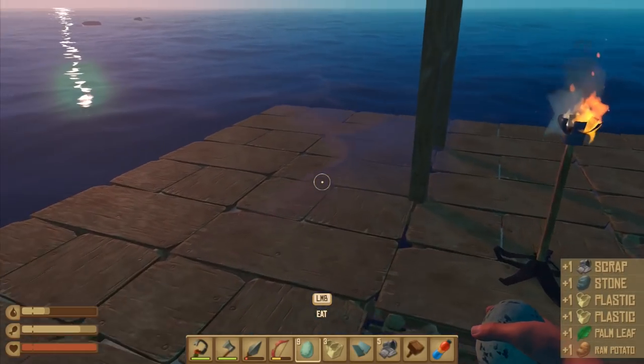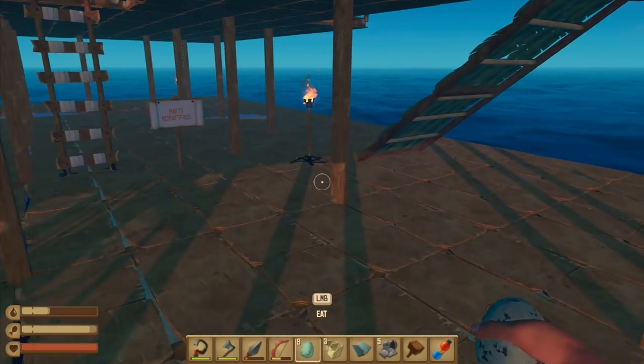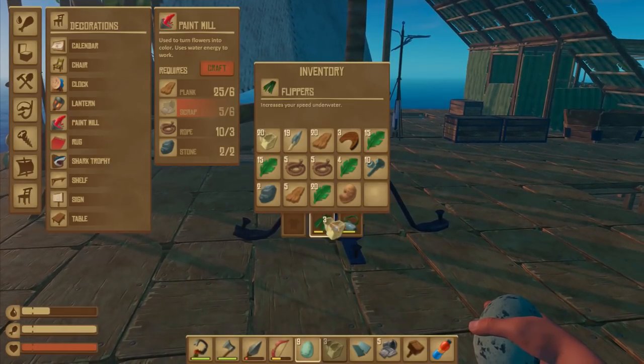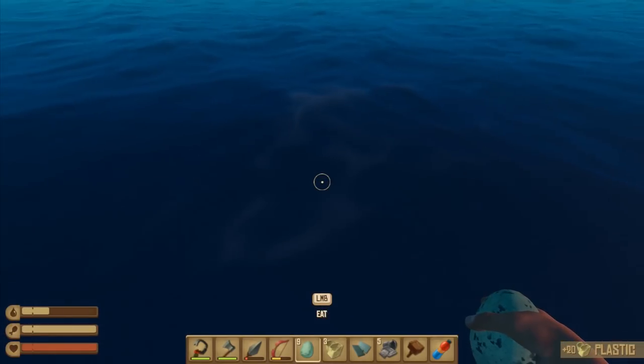Energy and water. Right. Oh, that's the scrap and the stone. I need one more scrap. I'll go and get that one from our chest upstairs, and then we can build the paint mill. That one will be placed down here as well. We'll put that up there. Actually, I'm going to dump that out onto the deck. I'm going to dump it out this way.